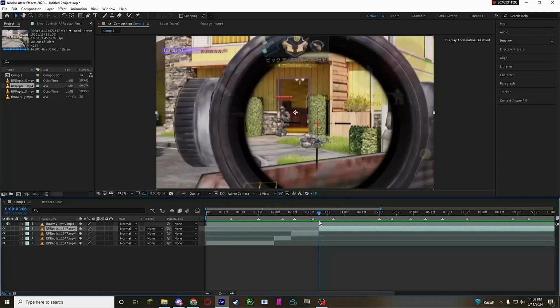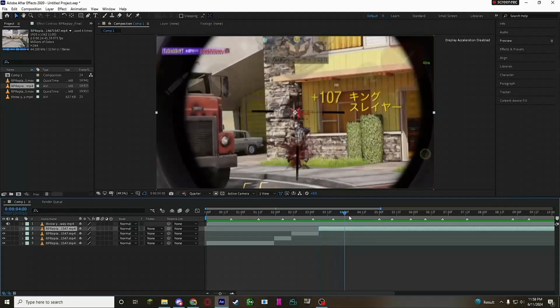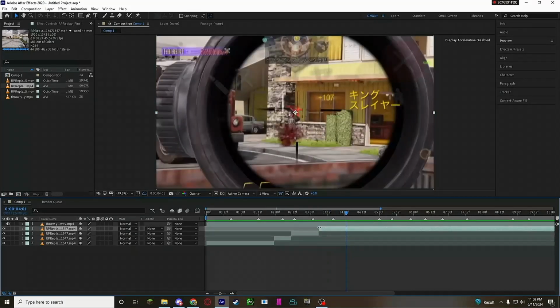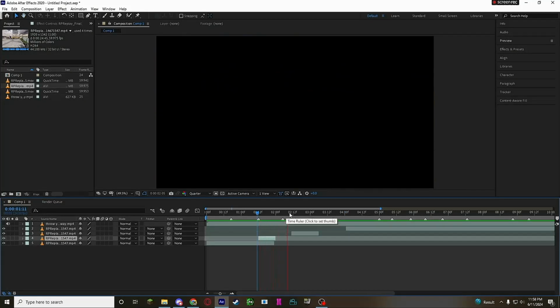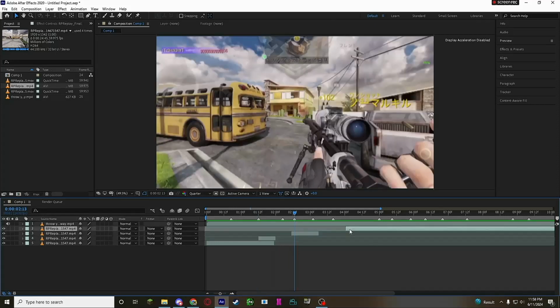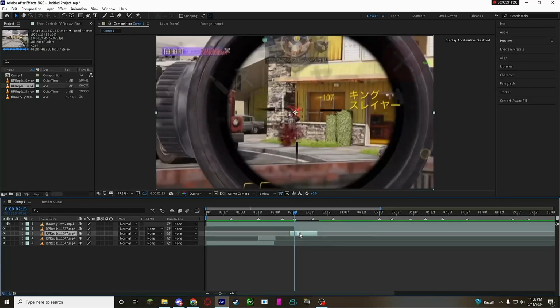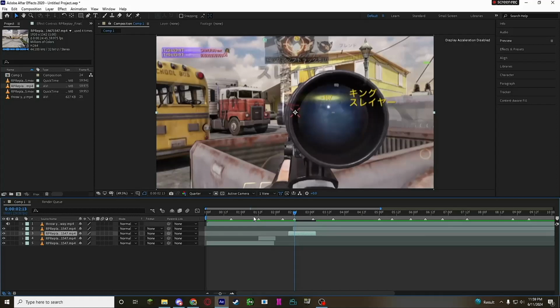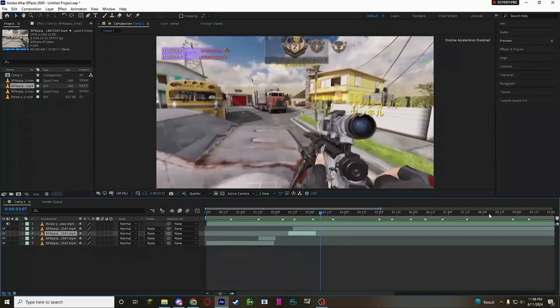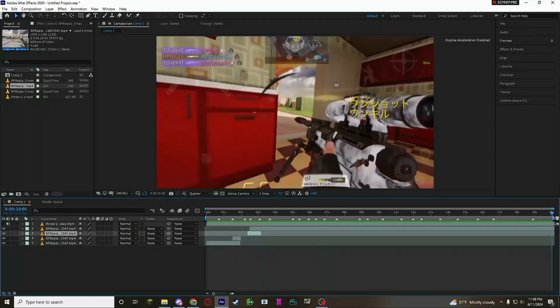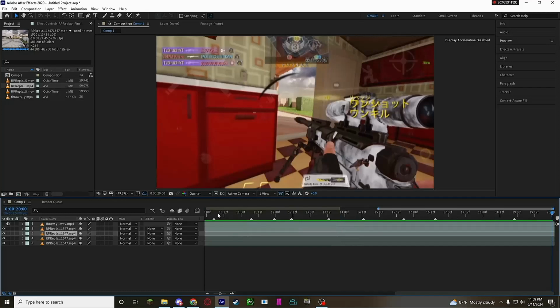And then go to the next kill before he scopes in. Cut it over there and do the same thing we did for the first clip on the scope out to the second kill. I'm just gonna drag it to my points. Boom. Sometimes you're gonna put it just a frame before the keyframe that you put for the beat marker, because sometimes it's not synced, and doing that will fix it a bit.